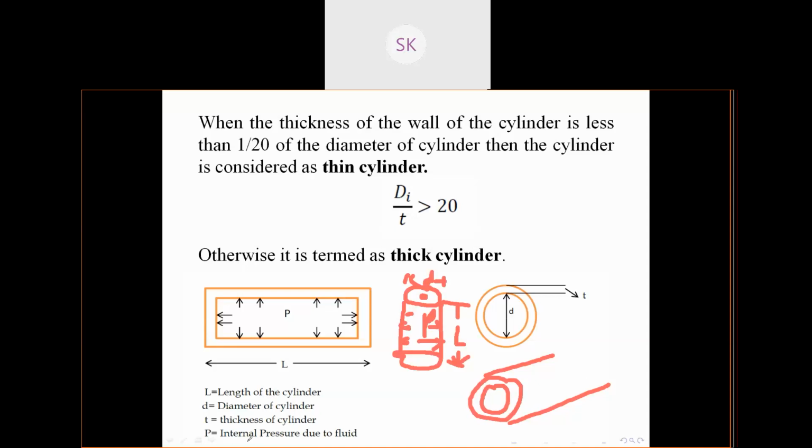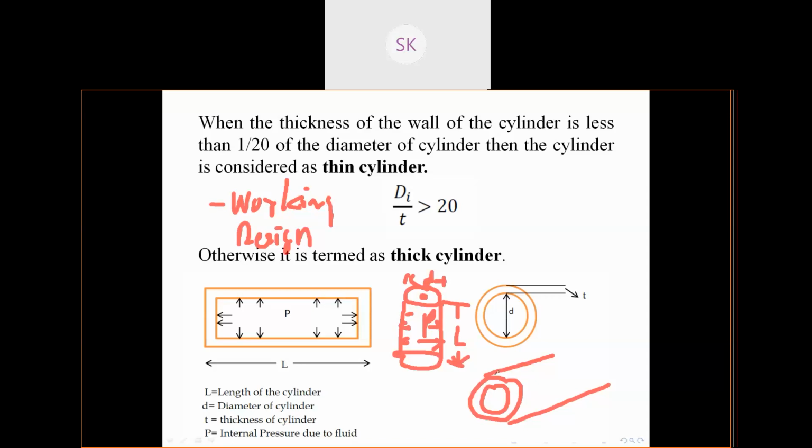Now, due to this internal pressure, suppose, as I've discussed earlier, that whatever engineering structures exist, we always design those structures. These cylindrical pipes and tanks are all designed based on some value. There will be some design working value. There will be two values: one will be the working value and another will be the design value. This thickness T will depend on this design value.